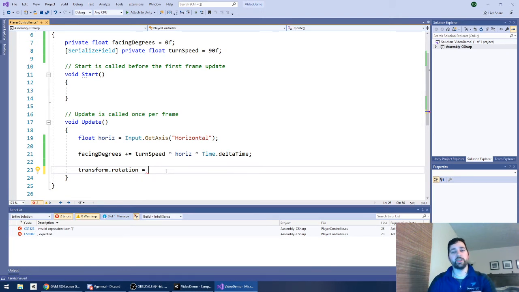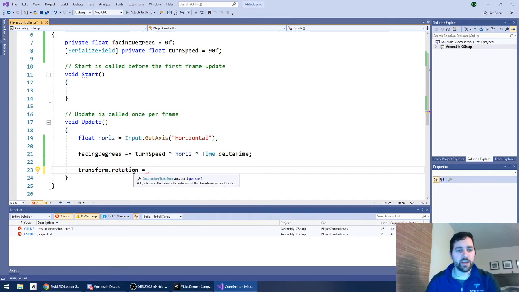So it's going to replace whatever rotation I had before. This is going to overwrite anything, say if you had rigid body physics enabled and your object was spinning. This is going to change how that works. It's going to interfere with it. So be aware of that. But I'm going to set the rotation of this thing directly.